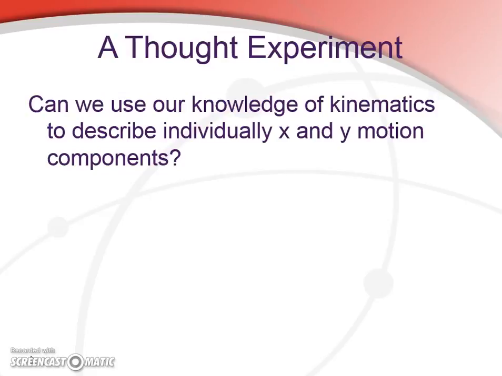But what I'd encourage you to do is think about the y motion. Think about the motion of a projectile if we only consider what's happening up and down, and what that should look like. So if we consider only how a thrown shot put moves down and up, what should be the parameters under which that movement occurs?